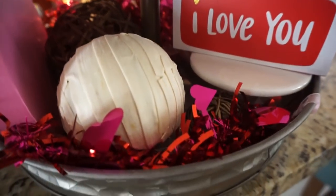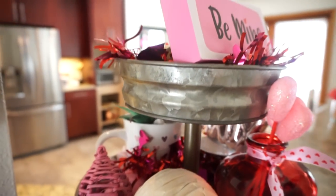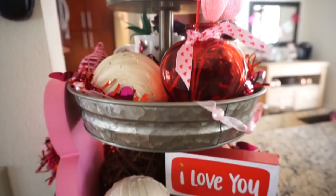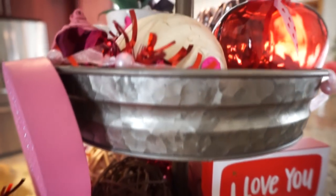I hope you guys enjoy checking out these little last minute DIYs that I did for Valentine's Day and how I decorated my three-tiered tray for Valentine's Day. I'm looking forward to decorating my three-tiered tray also for Easter, so I will definitely share that a lot sooner than this Valentine's Day one for the next time.